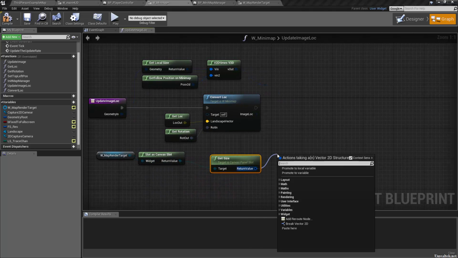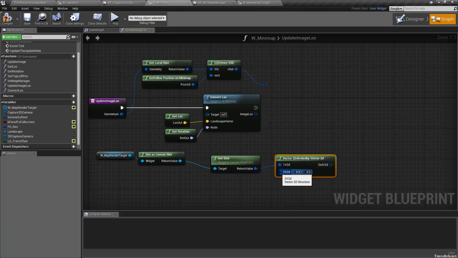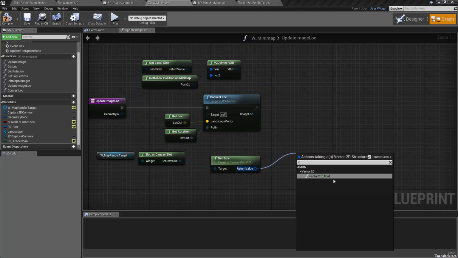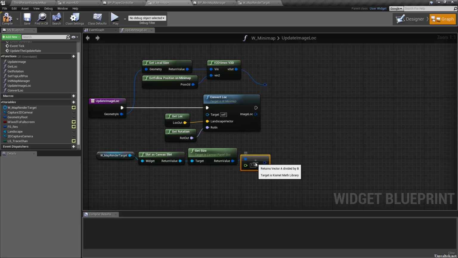Then we want to divide that vector 2D. So vector 2D divided by vector 2D. I should have given those easier names. Or sorry, that's just divided by a float. My bad. 1.5. Clean this up a little bit.